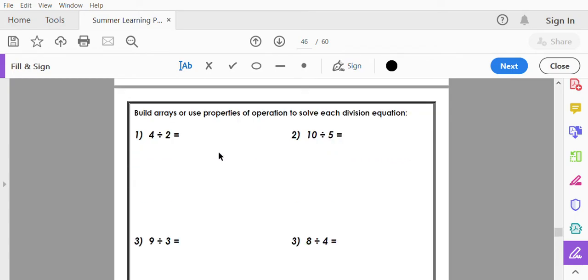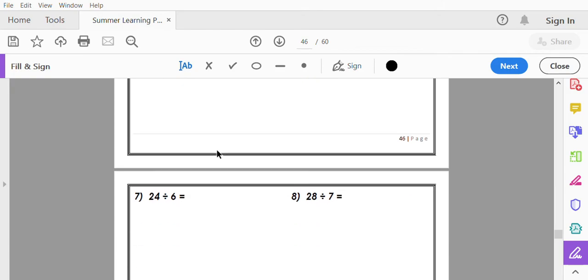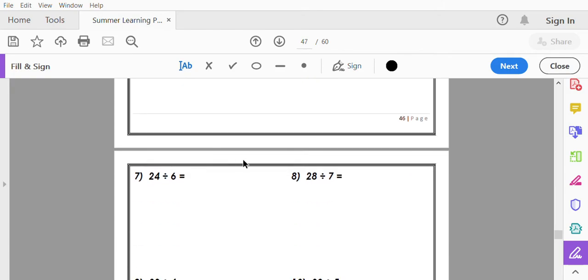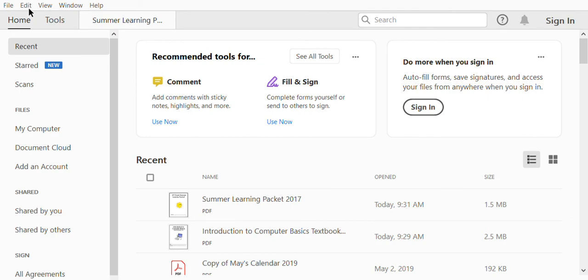Now, once you've answered your questions and you have everything that you want, you can click the close icon, which will ask you to save it, or the next, which will ask you to share it. Since this is my original document, I don't want to write on it. I am not going to actually save it. I'm just going to close out. But it will give you so many different options on what you need to do. It will ask you if you want to share it with another colleague or person through email. It will ask you if you want to save it as another file. It will give you many options.